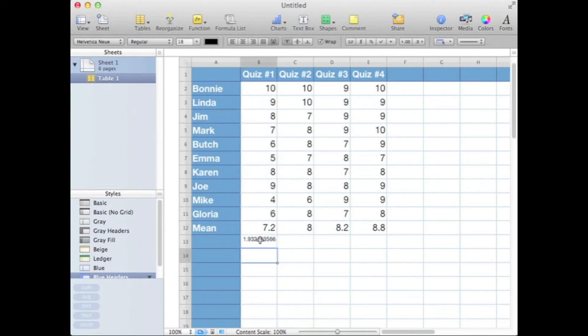Hit return and there's our standard deviation. Now let's format that text so it's the same size, and we can see we've got a 1.93218. Let's give it a label over on the left, so it's a standard deviation.